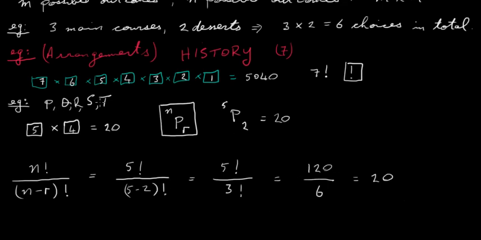You could also try listing them, but the problem with listing them is that as these problems get bigger and bigger, chances are you're going to miss some of them. So it's best to use either this method or this method here to work out the possible arrangements. Okay, so that's it really for the fundamental principle of counting and the permutations or arrangements in this case.